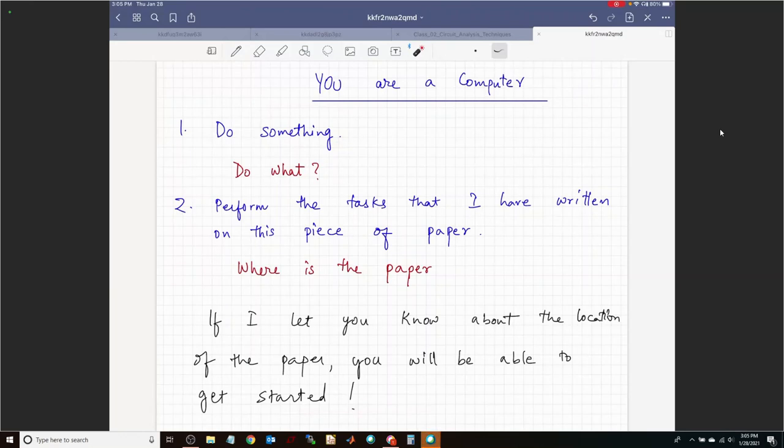I start with, I want you to do something. You say, all right, what to do? I say, I've written it up on a piece of paper. Then you say, where is the paper? I give you the location of the paper and you're good. I can follow this scheme no matter which instruction I want you to do.